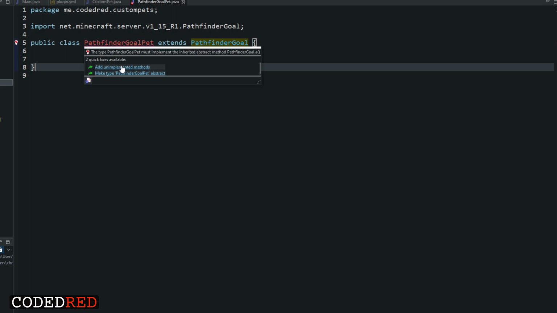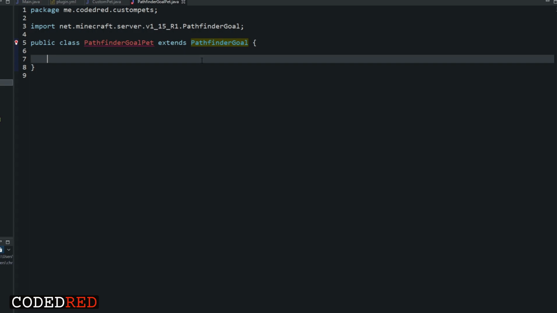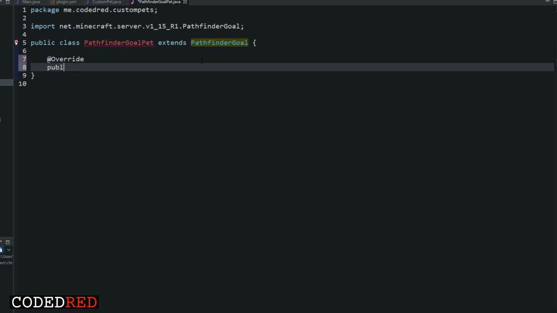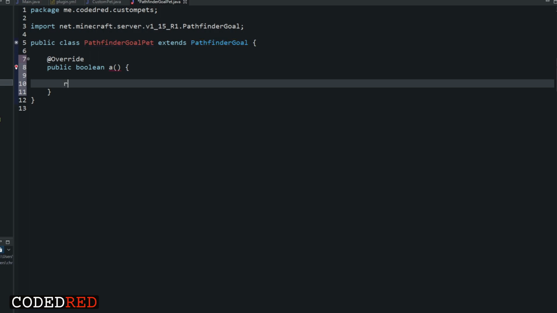So we can go ahead and click on it. If you want, I'm gonna go ahead and type it in real quick. So the method that they want us to add in is an @Override public boolean a. And let's just type in return false, and boom. So this is the method that they want us to add every single time.